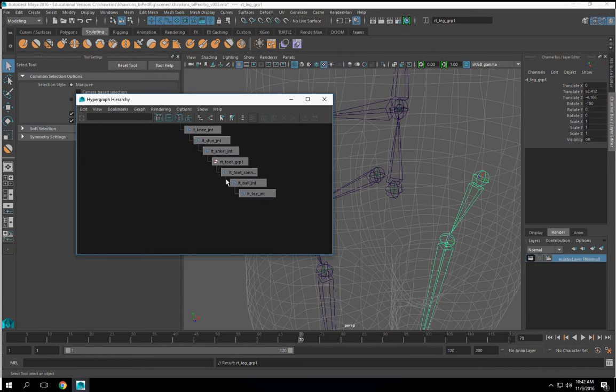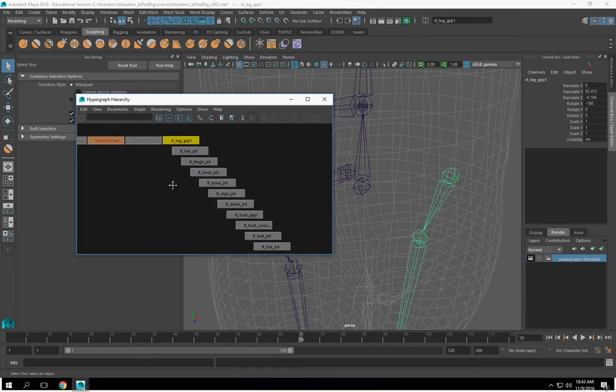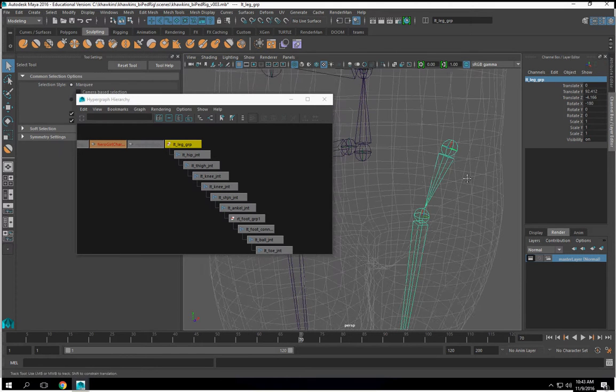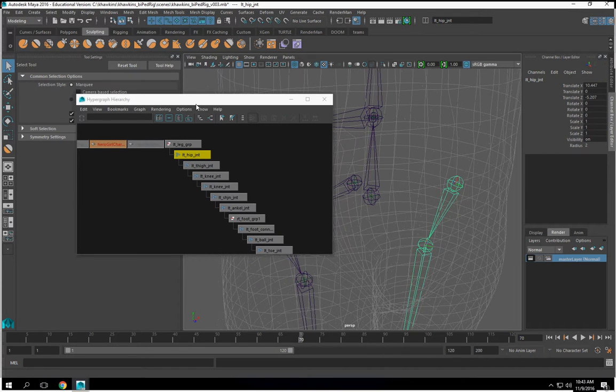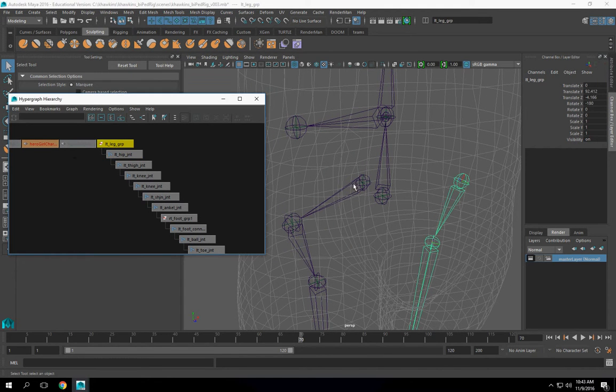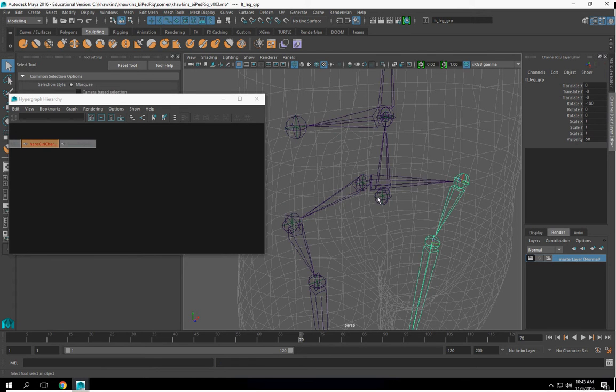So it replaced the names of the objects in the group, but not the name of the group. So let's go ahead and rename that. And then I'm going to take this group and parent it to my hip connect joint, and then that should still be parented to that.